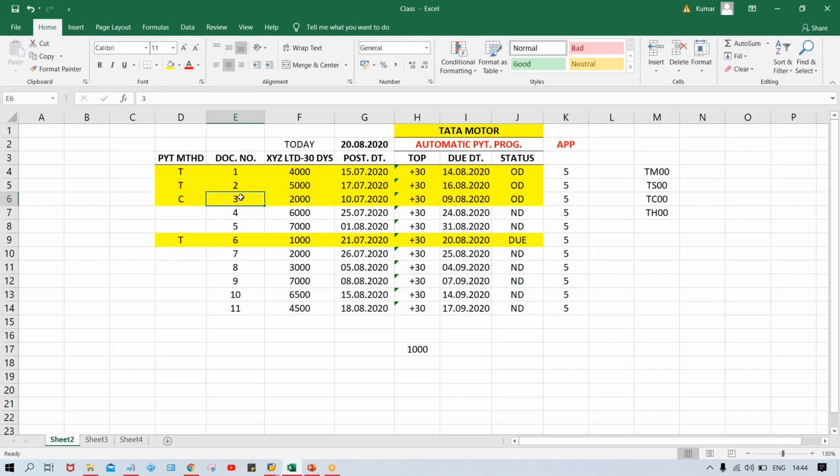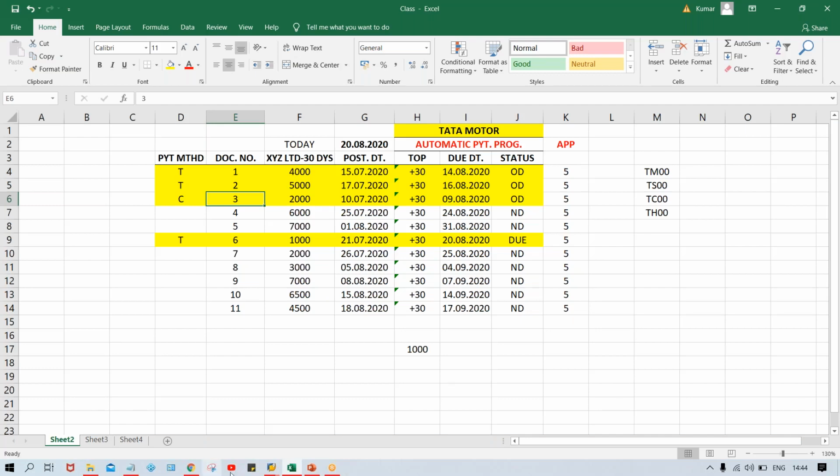With the help of the payment method, this AP help desk team came to know that this payment is released by check. So simply they are going to contact the vendor and say that, since for this invoice you have received a check payment, kindly wait, as per our process, for 5 or 6 or 7 working days. If you're not receiving the check in that time, then you can escalate this matter and we are going to have a look into that, right? So this is the benefit.